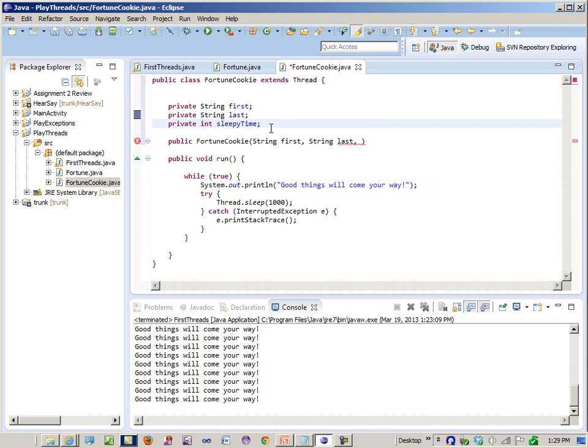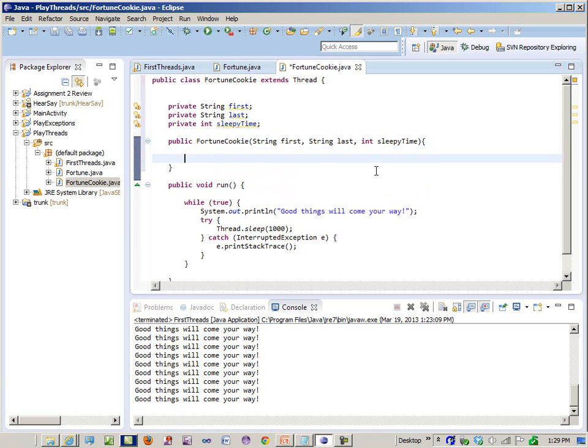How much time will this sleep? So we're going to make this run method a little bit more interesting anyway. So the user who makes an instance of this thread will now have to pass in some information.